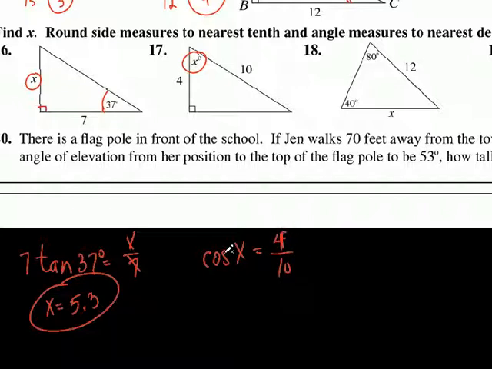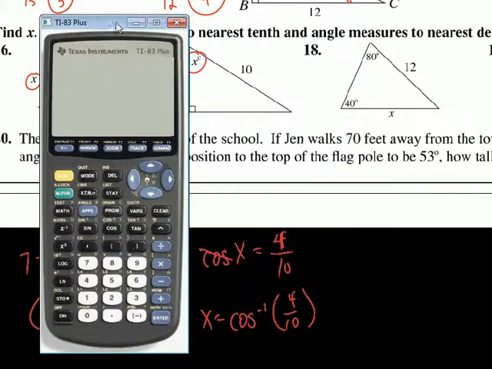All right? So here we go. We got to solve for x. How do we get x by itself? How do we get rid of a cosine? The inverse. That's right. We've said this over and over again, haven't we? Take the inverse of the cosine. Well, if I take the inverse of the cosine here, that goes away. But now I got to take the inverse cosine of the other side. Remember how to show that? What's our notation? Cosine to the negative first. That's the inverse notation. And then you just put 4 over 10. Plug that into a calculator, and you get your answer.